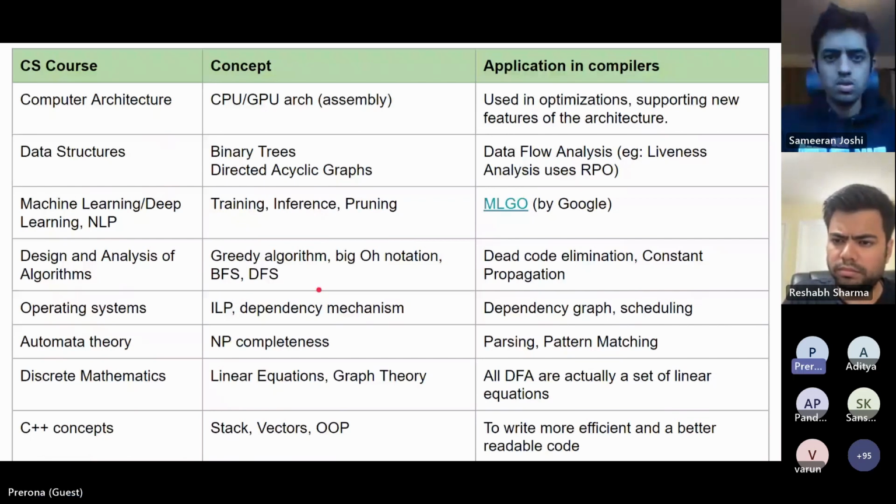So the main aim behind this is that when you're starting out new in this field and you're trying to understand any compiler concept, which is completely new, there are high chances that you would come across some terms which you have already known earlier. So personally, for me, it has helped me build confidence and connect the dots better. Maybe I would request Pradeep to share if he wants to add anything here.